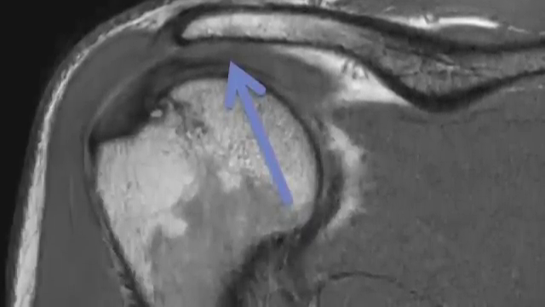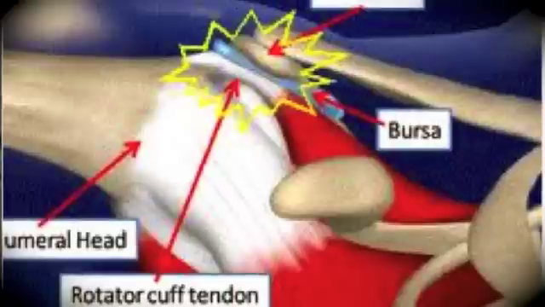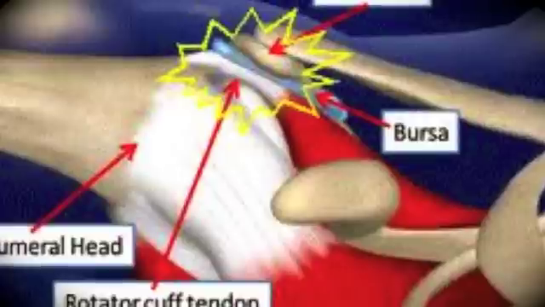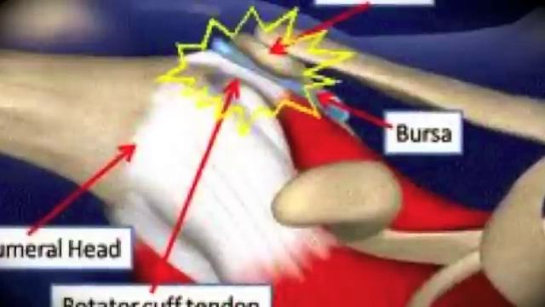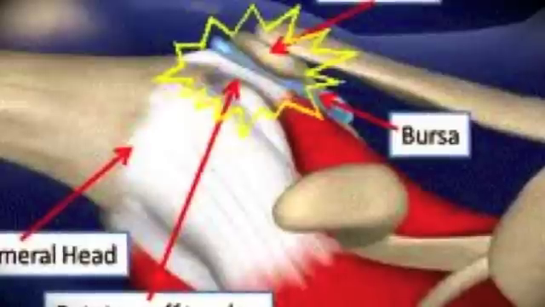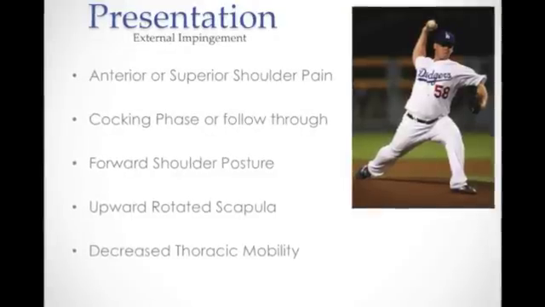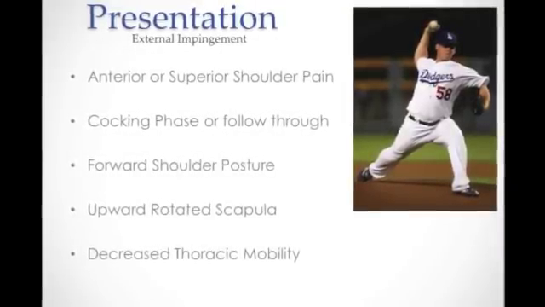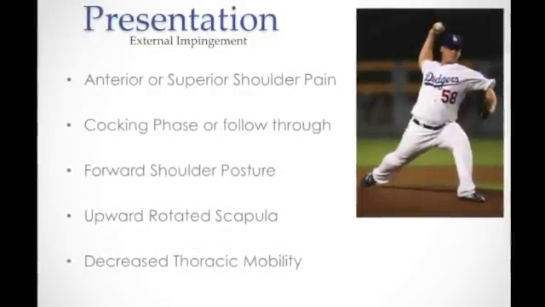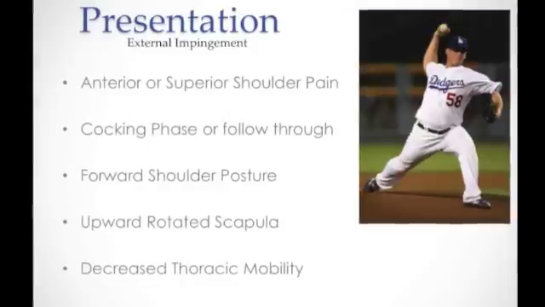As the humeral head migrates superiorly, the already small subacromial space narrows. This narrowing is normal, but we want to limit it as much as possible to reduce stress on the supraspinatus that passes through the space, as well as the subacromial bursa under the acromion process that tends to get inflamed. Certain hooked acromial shapes and osteophytes predispose us to these issues. When the bursa or supraspinatus become inflamed, this exacerbates the problem. In throwing athletes, pain is usually noticed during the cocking phase when the shoulder is fully abducted and externally rotated, closing the subacromial space. Pain may also be felt with the follow-through due to the eccentric force the supraspinatus must generate to decelerate the arm.